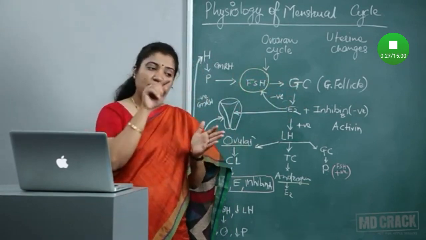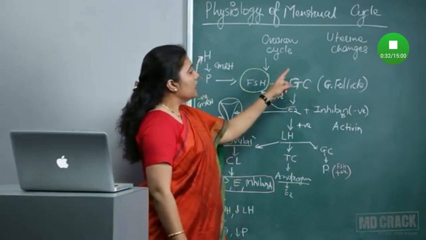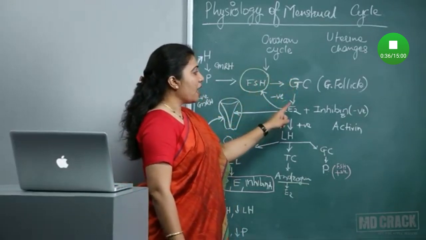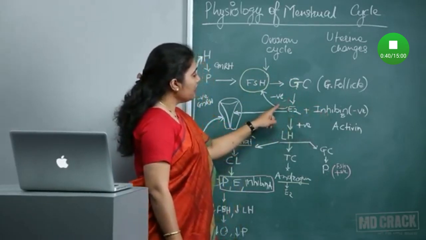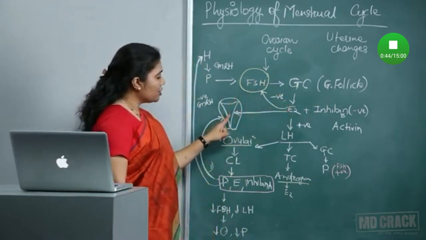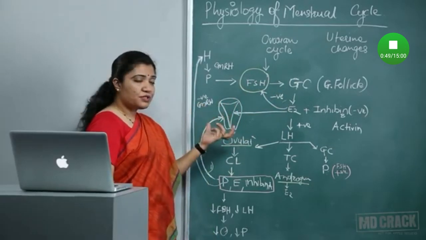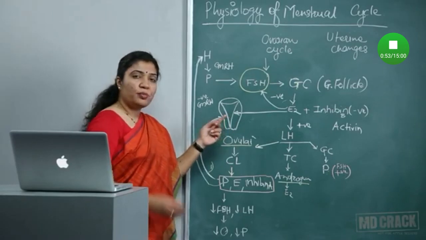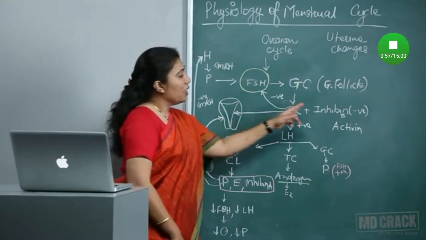Granulosa cells are the inner layer cells of the follicle, of the Graafian follicle. Granulosa cells secrete estrogen and some amount of inhibin B. Estrogen has negative feedback on FSH. Estrogen also acts on the uterus and starts the uterine changes in the first follicular phase or proliferative phase. It goes and acts on the endometrium and causes proliferation, increasing mitotic activity here.